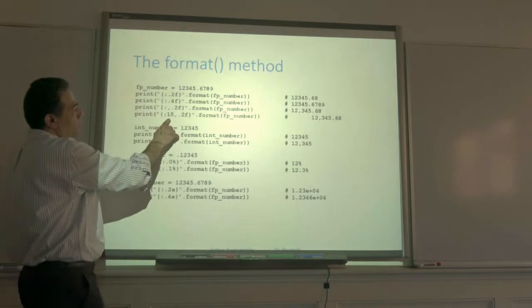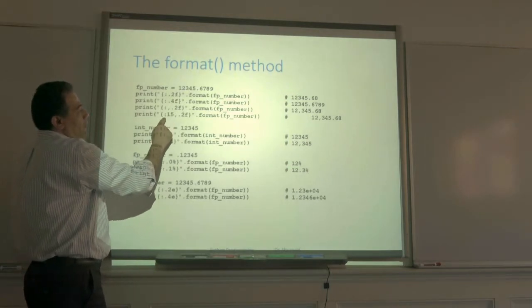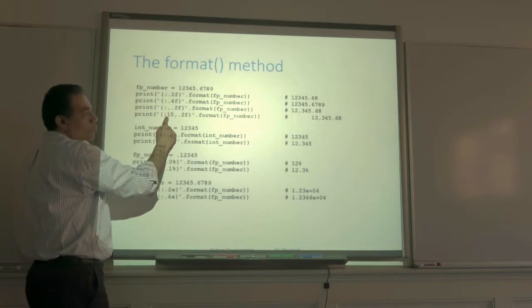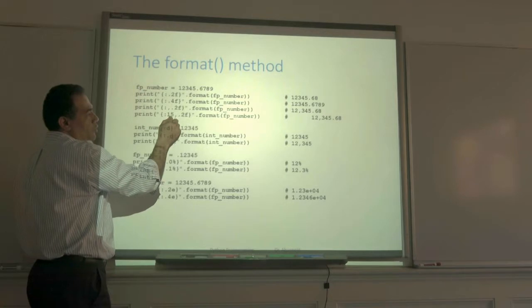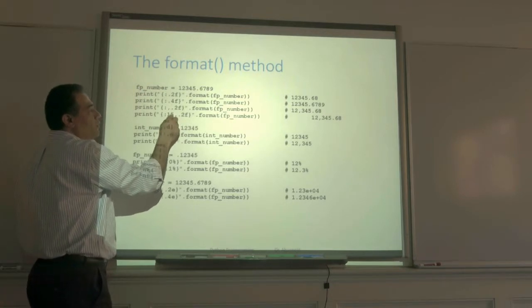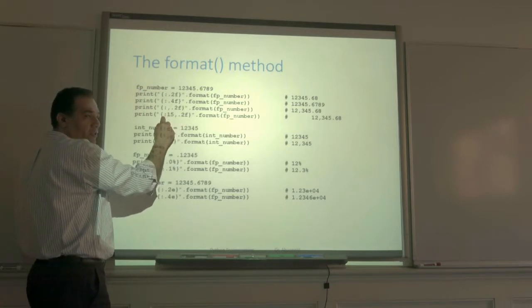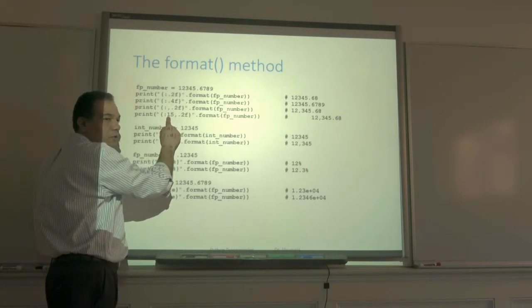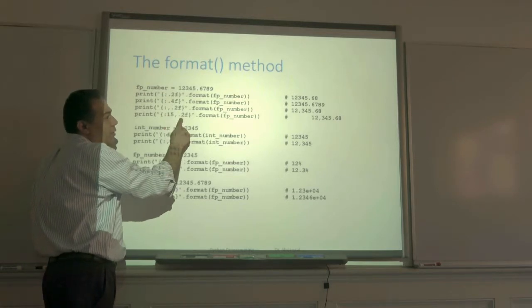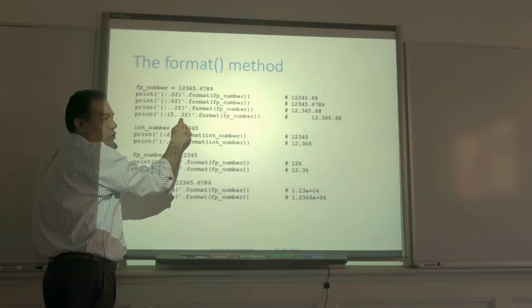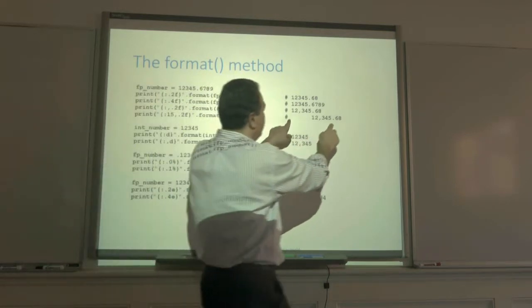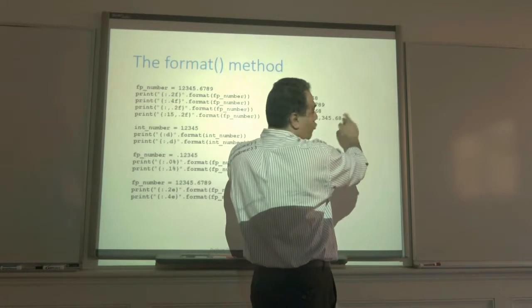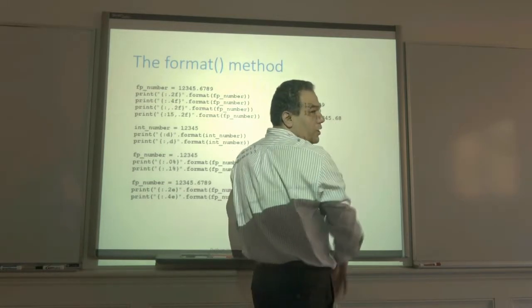In here, for example, you see the column, this is for justification. So if it's in here, it will be right justified. If I put the 15 on the other side, it will be left justified. Okay, so that will reserve how many spaces? 15. You know, reserve 15 spaces. And how many points? 2, and it's a float. So it reserved 15 spaces, right justified, and 2 decimal places.